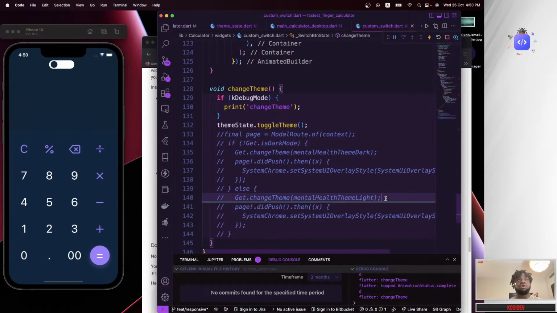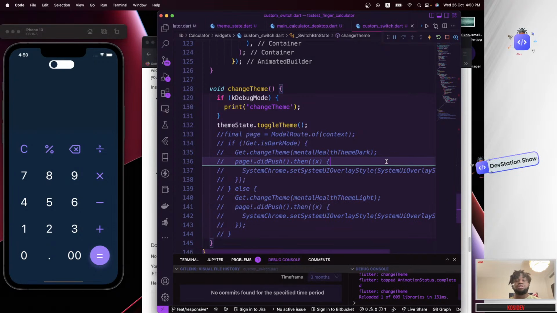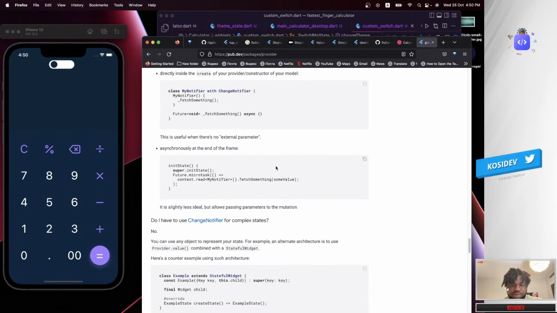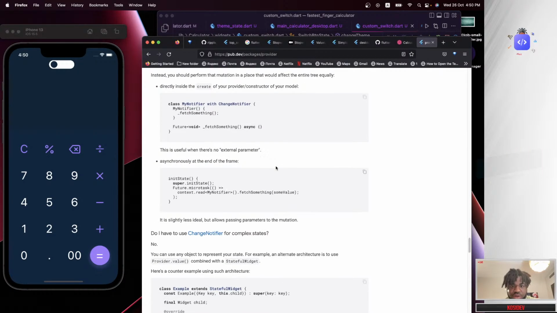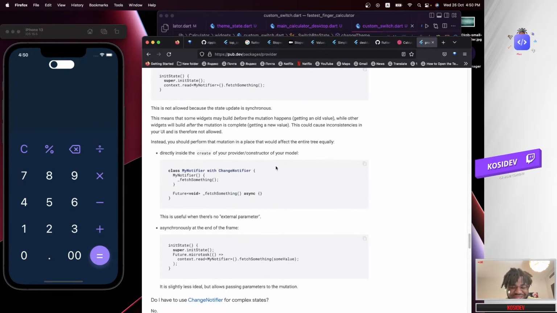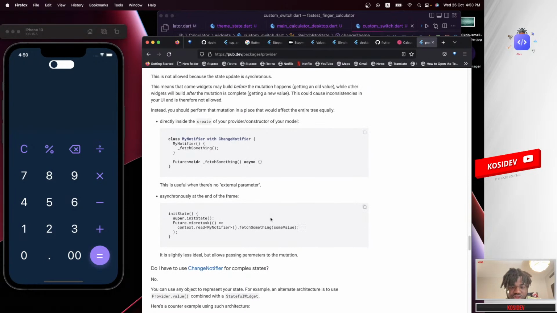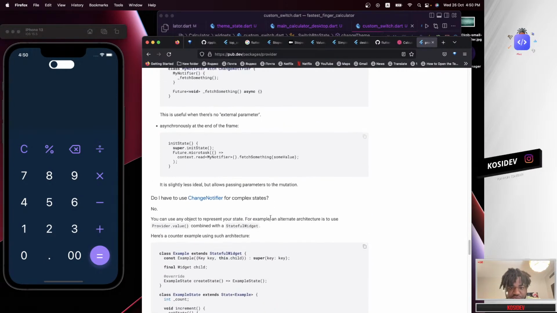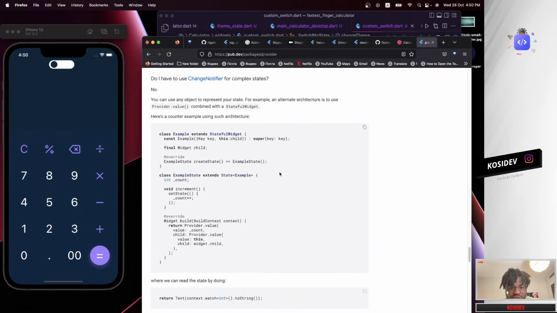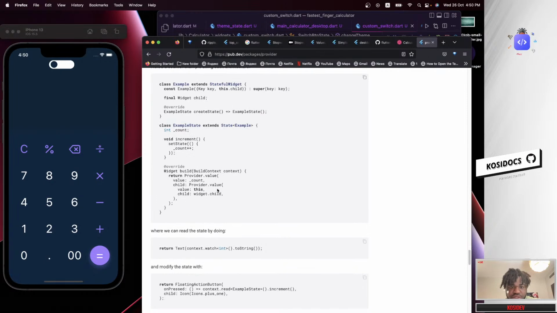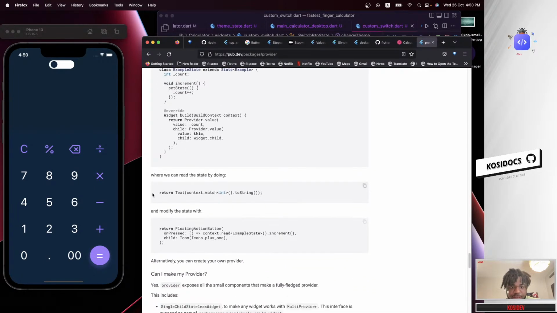Okay, our app is being called, but for some reason it's not triggering. I think that's because I'm doing it the wrong way. It's been quite some time since I used provider. I think the issue will be calling the function in our change notifier class. I think that's where I'm getting it wrong. Let's see, stateful increment states. Okay.